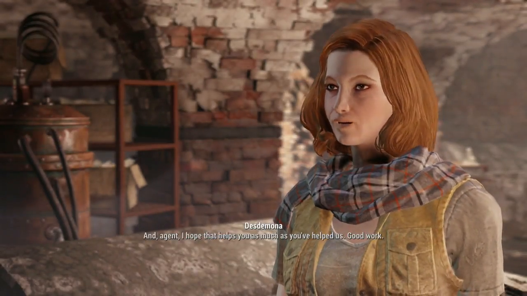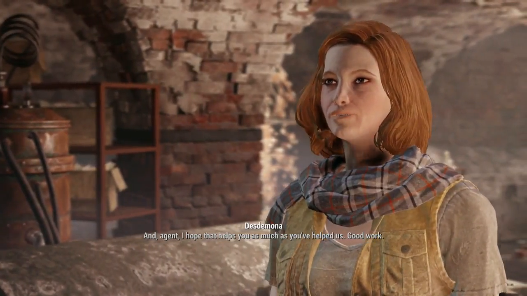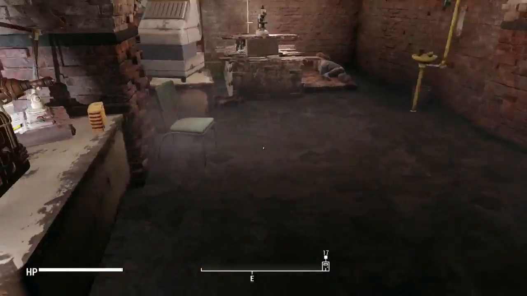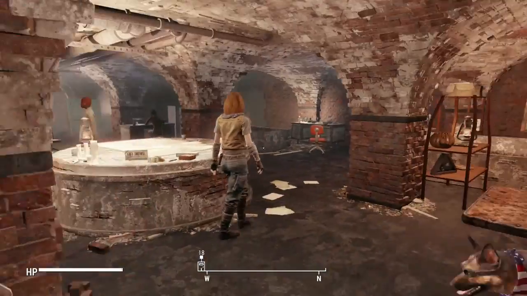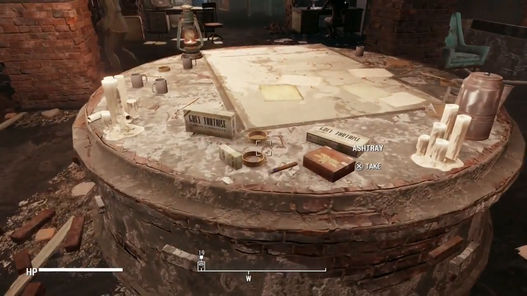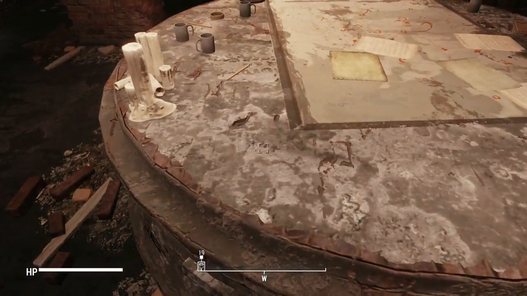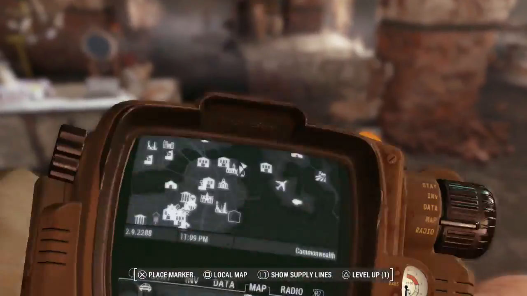And Agent, I hope that helps you as much as you've helped us. Good work. Hey, thanks. Well, gee, thanks. I want that alarm clock, though. It was winking at me the whole time. Like, hey, take me. Take me. Oh, I will. I'll take you, baby. I don't know why I'm taking this stuff. Okay. So we did that.